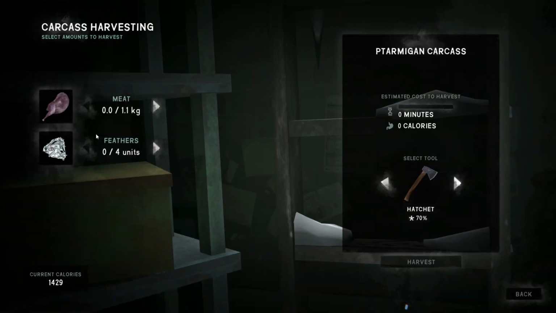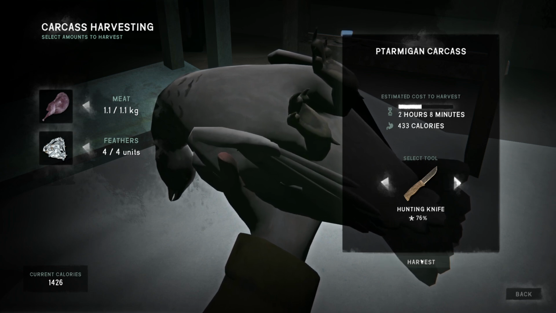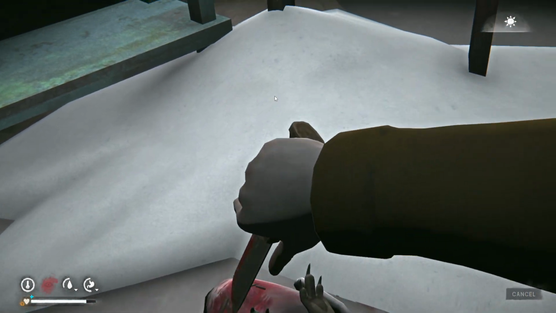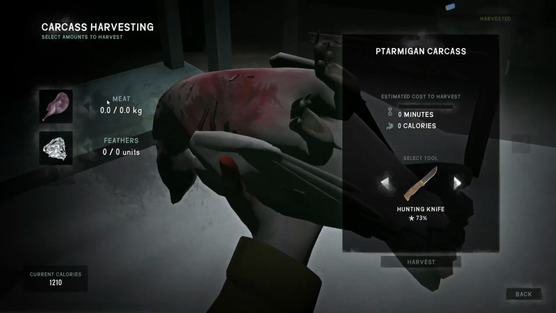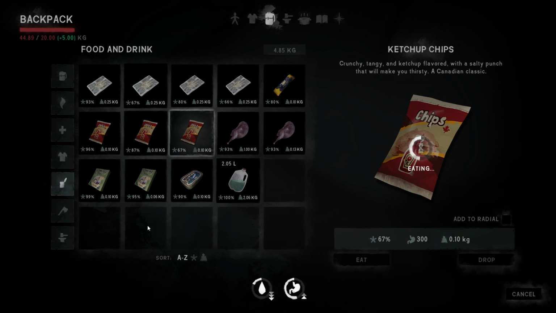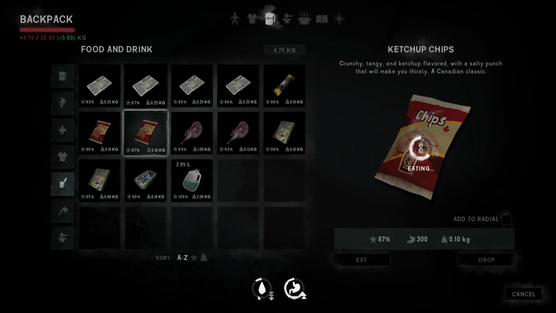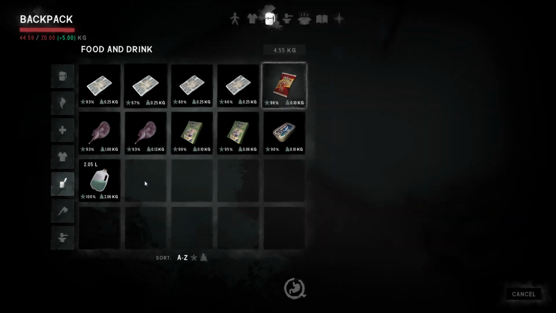Oh, I was gonna harvest the ptarmigan. Let's go ahead and do that too. Only takes a sec. That'll save us a bit of space as well. At least I think so. Alright, since we're eating foods that dry us out, let's go ahead and just keep going with that. Oh, energy bar doesn't. Okay.